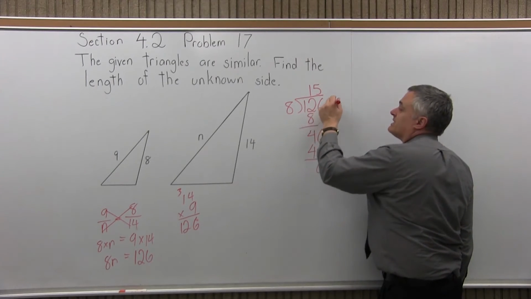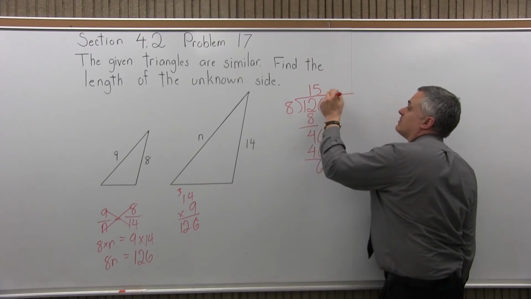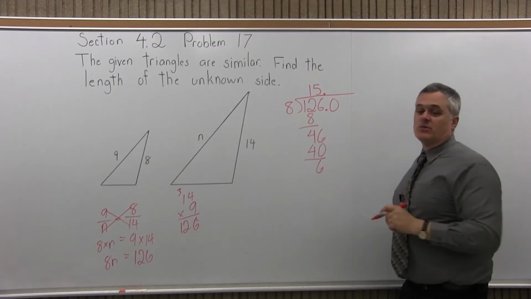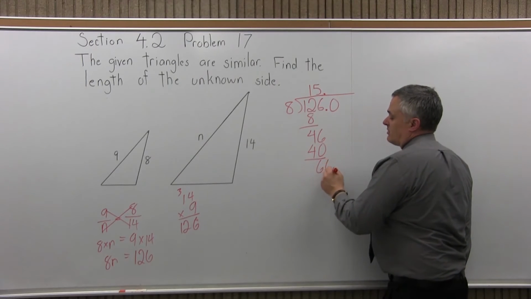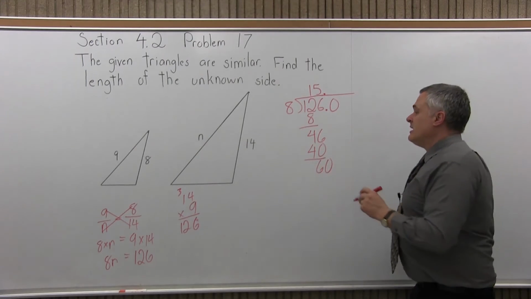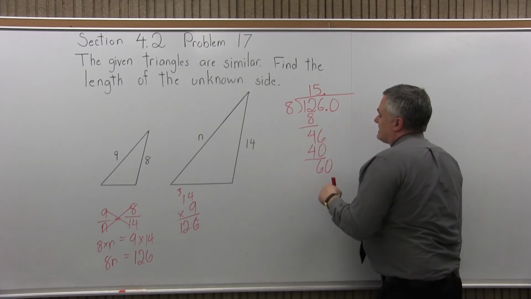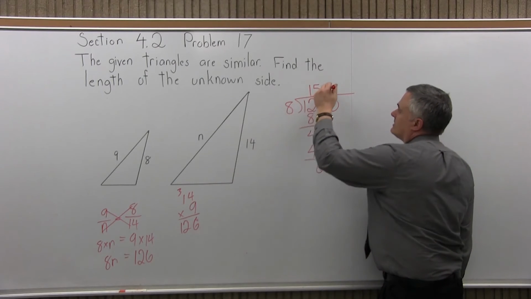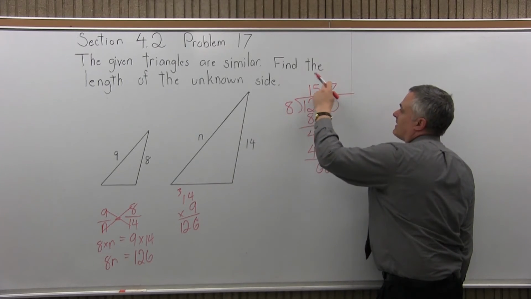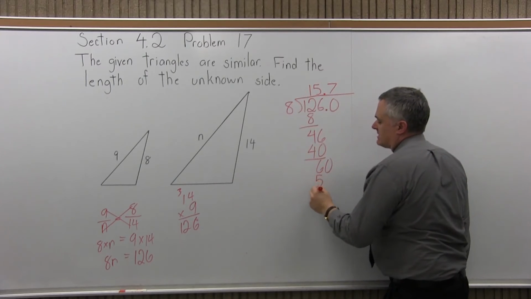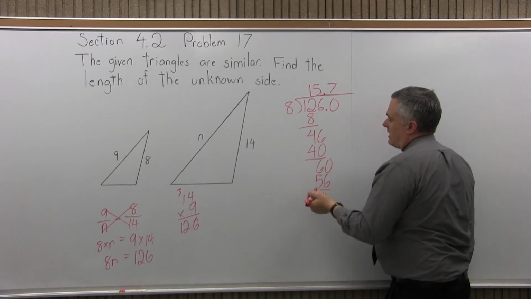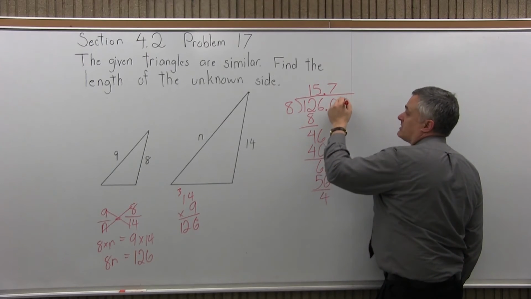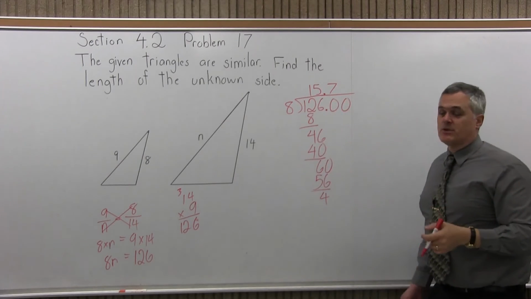The 126, think of it as a 126.0, and you can bring that decimal up. This way you have another digit that you can bring down next to the 6. 8 divides into 60. It still doesn't go in even. So it'll go in 7 times. 7 times 8 is 56. Subtract 60 minus 56 is 4. Again, it didn't go in even. I can keep adding as many zeros as I want, and eventually we can just round it off.